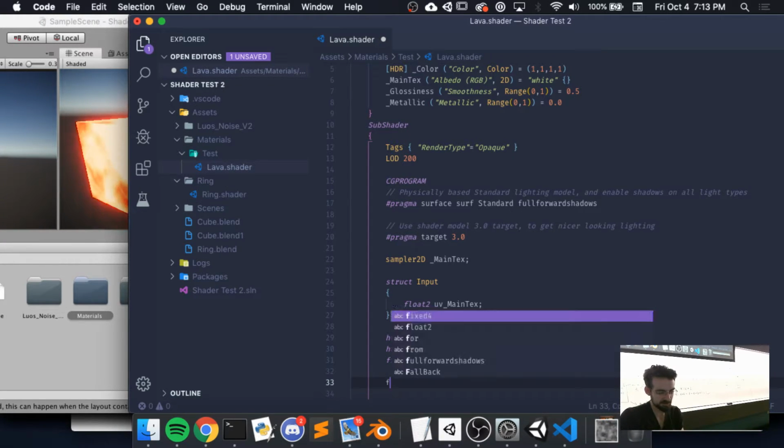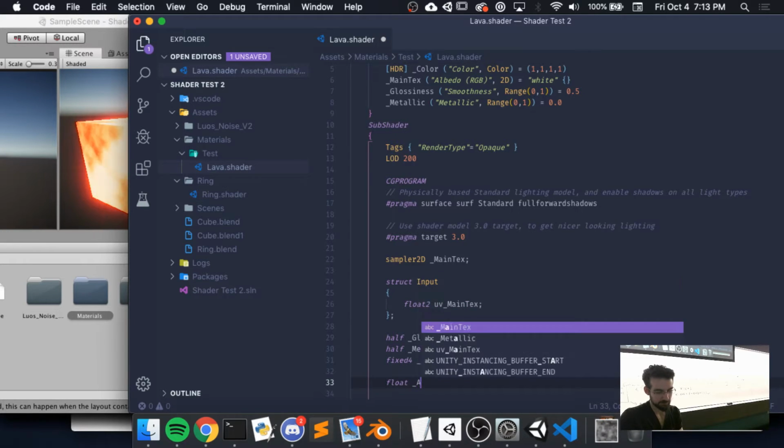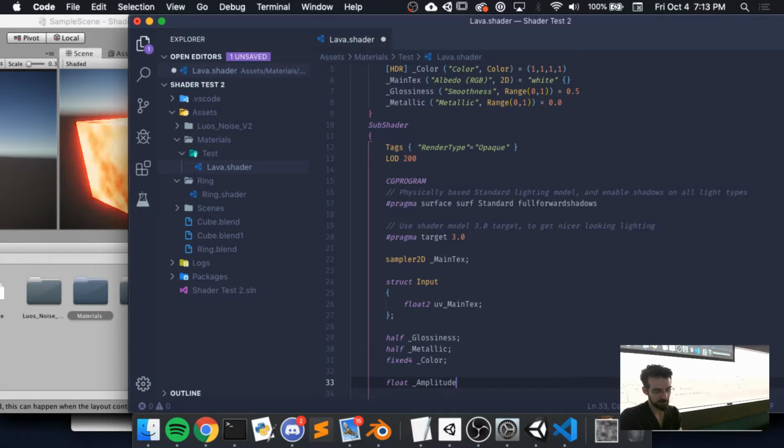So I'll just call this float amplitude. I don't actually know if you'd need the underscore or not. I never tested it. Everything has an underscore on it, and it seemed wrong not to. So actually, live tonight, we will figure that out. I'm going to get rid of the underscore, the mythical underscore.